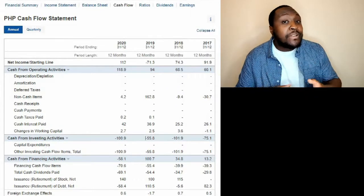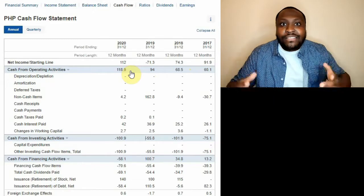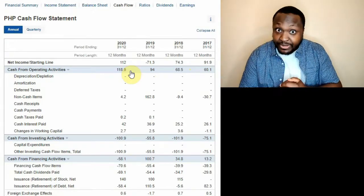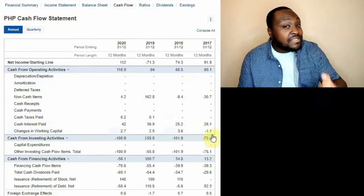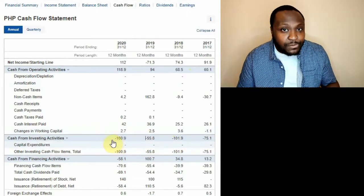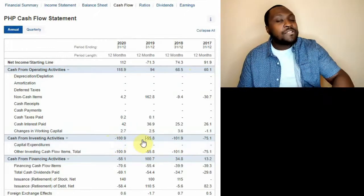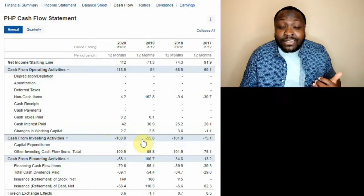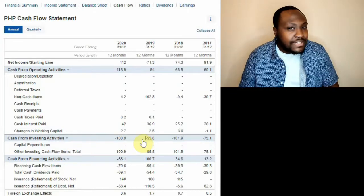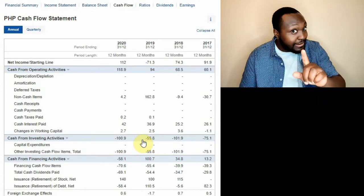The cash flow from operating activities has risen each year, which is what I want to see, guys. I want to know that this company is expanding further in terms of revenue and profit year in, year out, which they're doing. Whilst their cash from investing activities is negative, which is good, we want to see that. We want to know that they're making more investments. It has fluctuated quite a bit, especially in 2019. But as we can recollect from what I previously said, we know that this is probably down to them having to fund that merge that they did with Medic X. So I can allow this one to slide temporarily though.